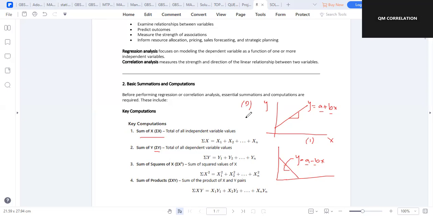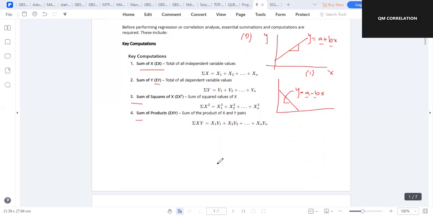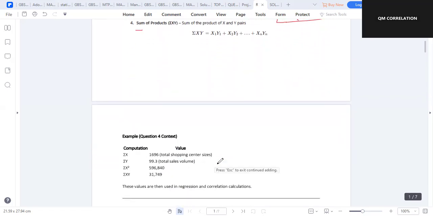If you're dealing with sales and advertising, for instance, how much will advertising affect sales? So sales depend on advertising. Sales are the dependent variable, advertising is the input variable. We must also understand how to get the sum of squares and the product of XY. These are basics. I've taught it before, and I'll teach it like I'm teaching it for the first time.